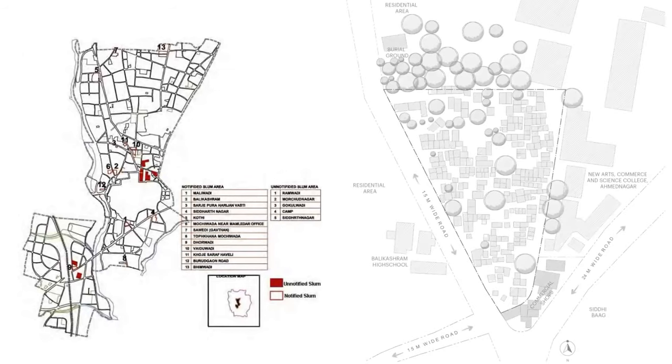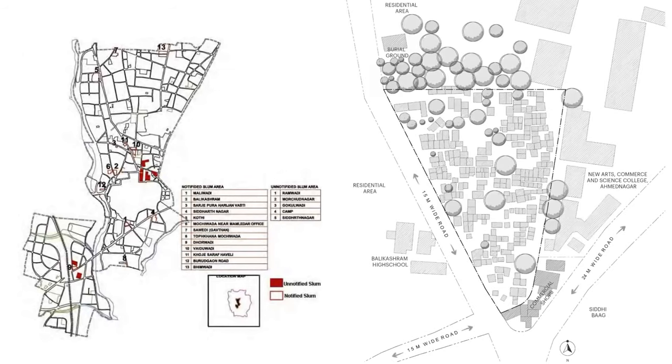As we talked about Ahmednagar city, there are currently 22 slums present in Ahmednagar, out of which 17 slums are notified and 5 are unnotified slums. With about 22 slums in total, proper design, construction, and management of the slum development is critical, as it will become a model for redevelopment of the remaining slums in the city. After the comparative analysis of the slums, one of the slums in the city was selected for the proposal, which is the Balikashram slum, located in the heart of the city, consisting of 213 tenements with a lot of existing trees present on the site.